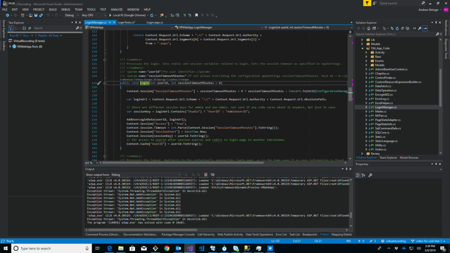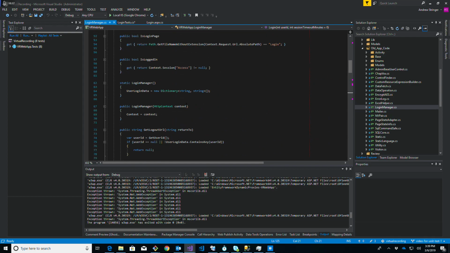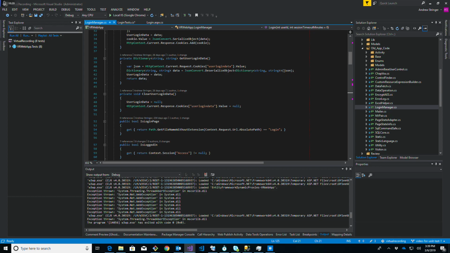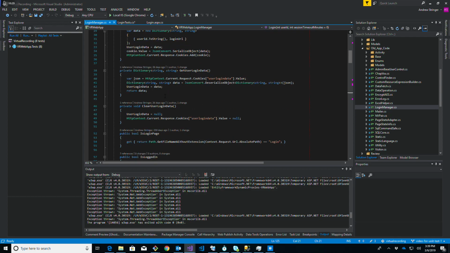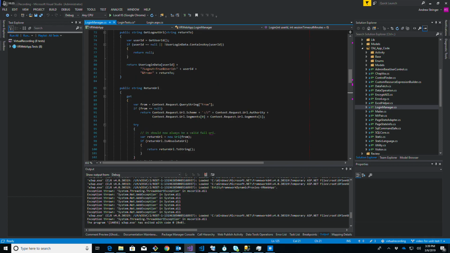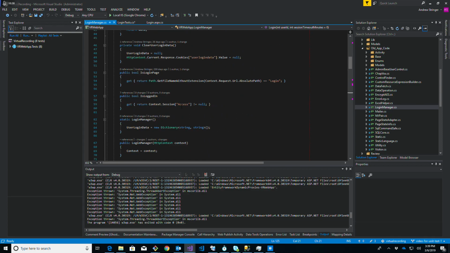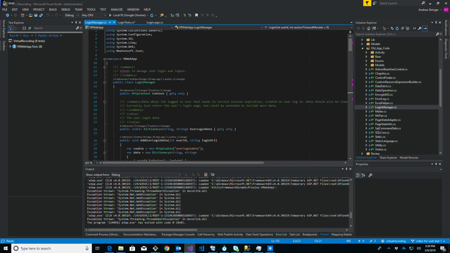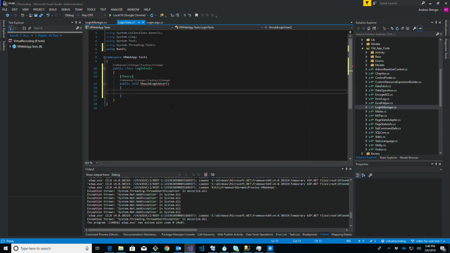The thing that's going to be complicated is that this is taking directly from the HTTP context in the site, so it's going to be difficult. I'm going to have to fake or somehow mock the HTTP context instead of using HTTP context current throughout it, because I won't have that context when I am running from a test. The context will be different. HTTP context simply means I'm running on a web server. Well, tests don't do that. Out of the box, at least they don't. And I'm not planning to make them do that. So let's go back into this now and let's create, let's see, an instance of my manager class.